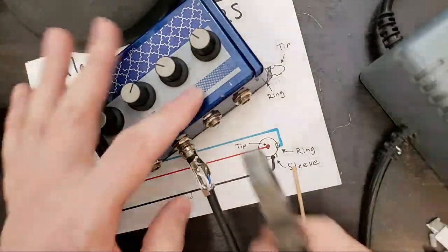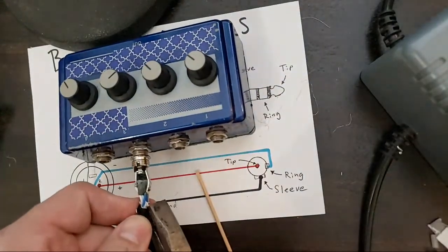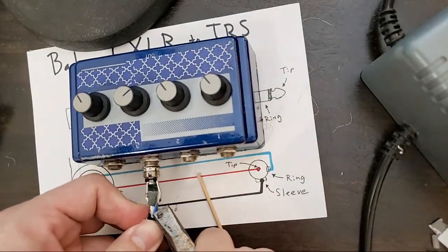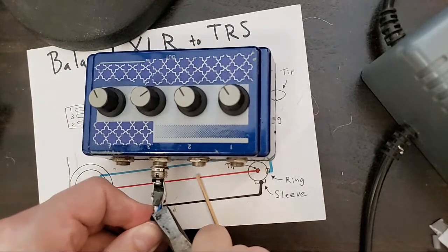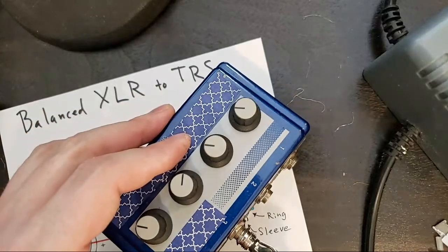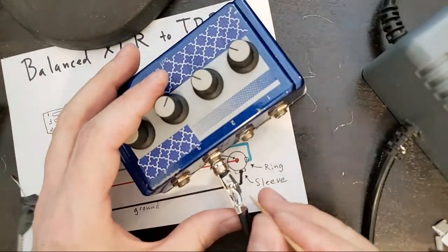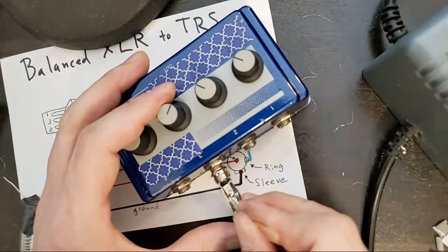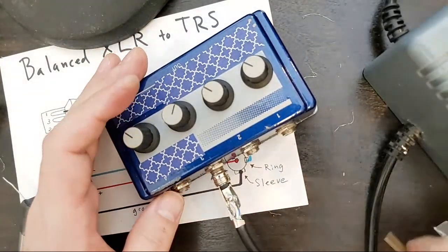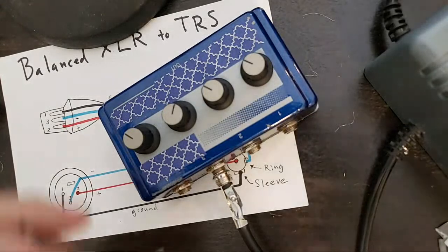I'm going to tighten my strain relief to make sure that my cable stays in place. And I did make it a little too long. I'm like 0 for 3 on this. Tape that down. No stray wires. Shock my iron.